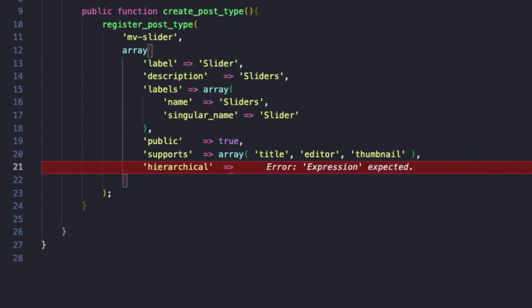When you set it to true, you create a parent and a child post relationship. This is a WordPress behavior that allows you to nest a page on top of each other. But this will only work if you pass the page attributes value here under supports. Let me give you an example. I'm gonna add page attributes under support. And here it should be true.